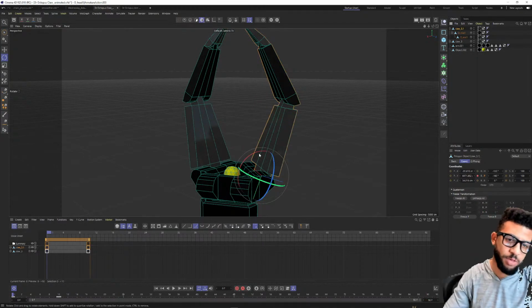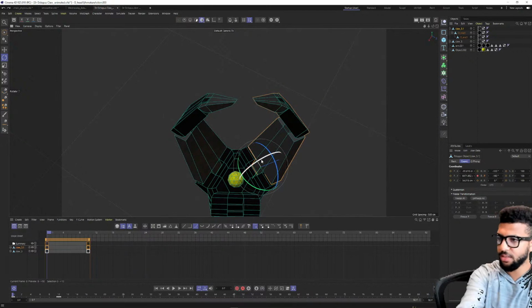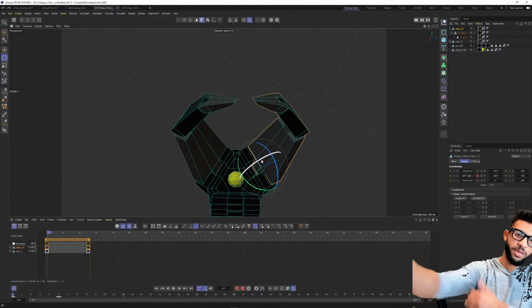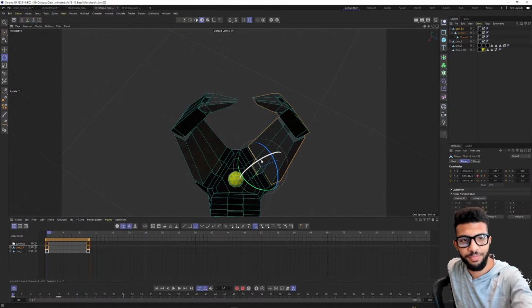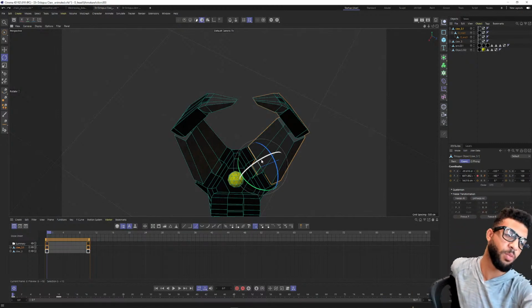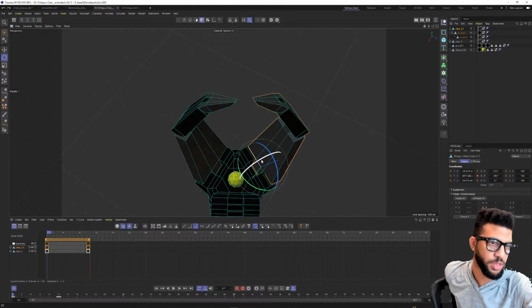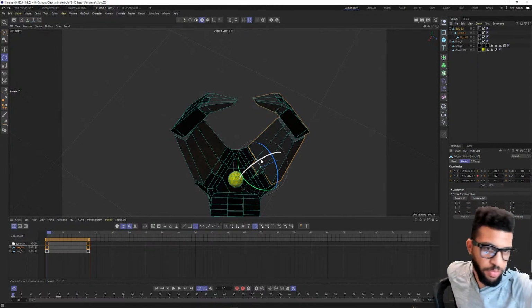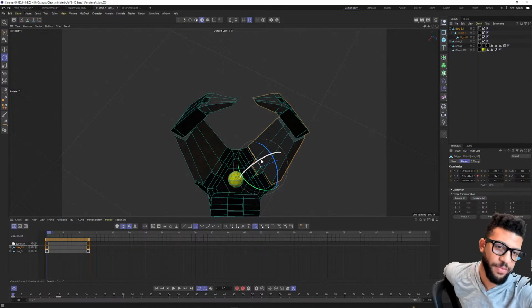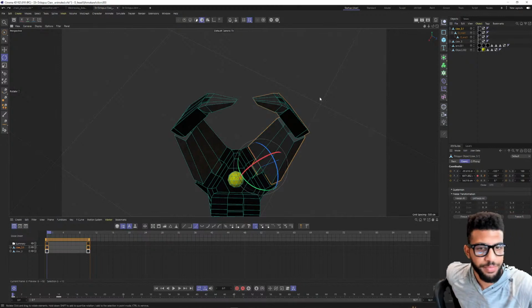So there are 2 ways of rotating objects in 3D. One way of animating is called world space, which sets the coordinates of anything to the whole world. So if it knows the world plane, like the world axis, like this grid back here, if it thinks that that is always the x-axis and this is always the y, if you animate on world, you're animating to the whole world environment. So this could be really good when you're animating cars and stuff and you want them to stay aligned with the world. But when we're animating a claw or any animation that's going to live on this other dimension right here, you want to animate locally if you need the axis to change per part.